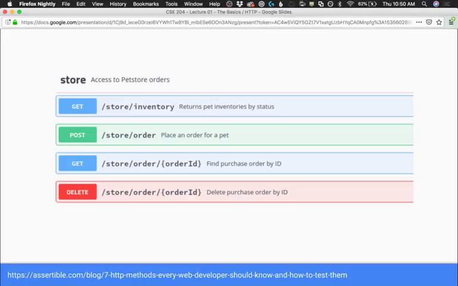So here's an example of how we use HTTP verbs. DELETE's also one we'll talk about here, but we won't really use it in class. Say we're accessing some sort of store. We might make a GET request to /store/inventory. So we're saying, I want to see the inventory, return the response with the inventory. It's not making any changes. The store's not saving any data. It's just going to return the inventory.